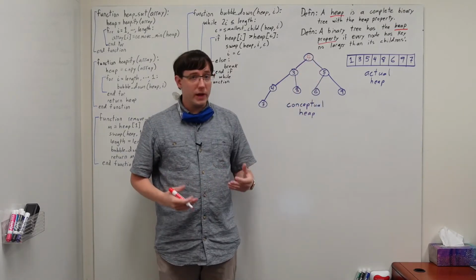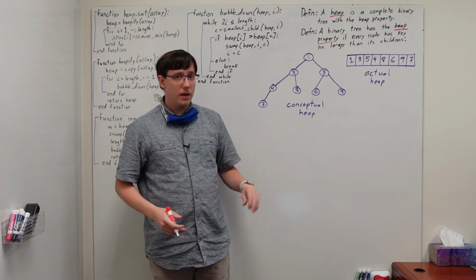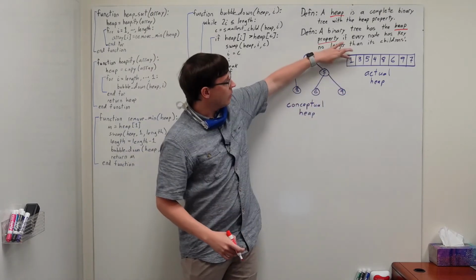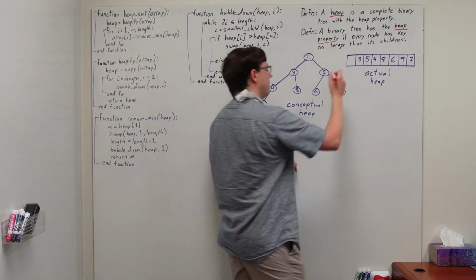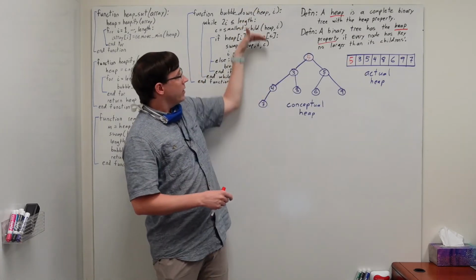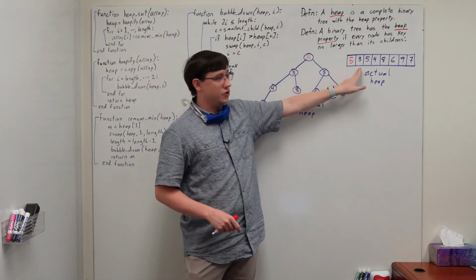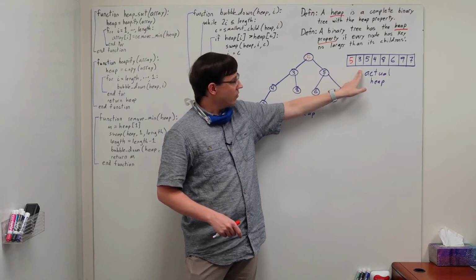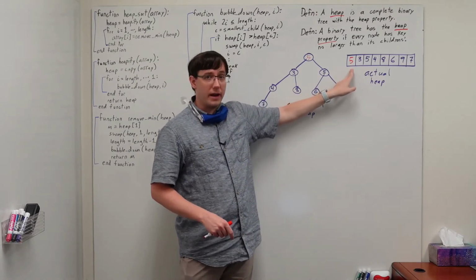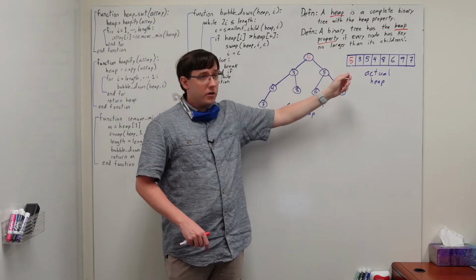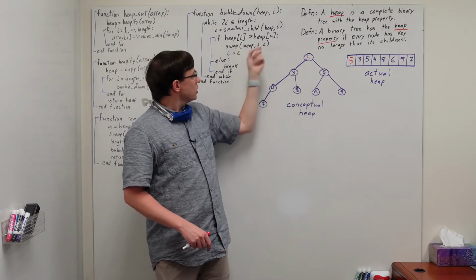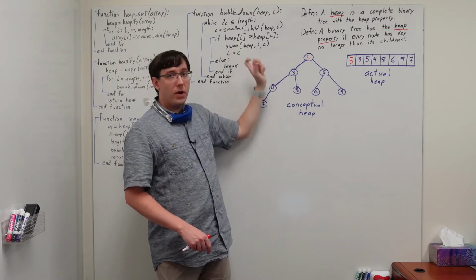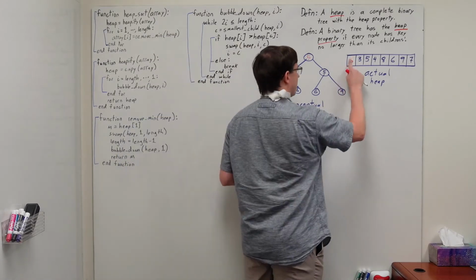Supposing that our root had a key of 5, then that would also mean that in the array, index 1 has a value of 5. So now when we enter the loop and have a smallest child index of 2 and compare that element to the element at I, the if condition will be true because the element at I is larger, and so we will swap those two values.